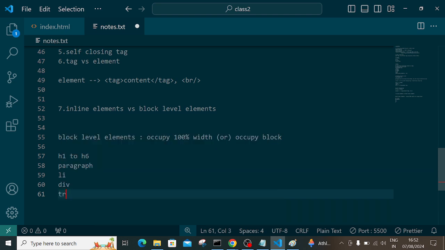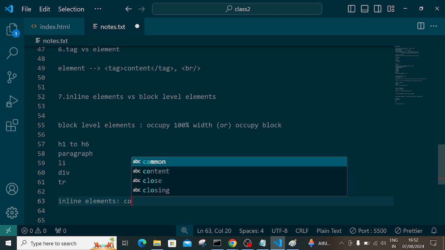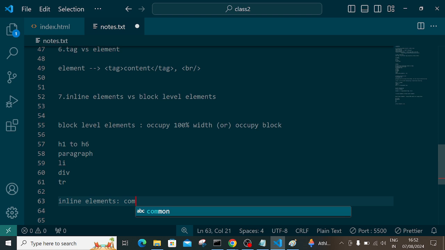Yeah, like this. Okay, and coming to inline, it comes in the same line, in its own space.